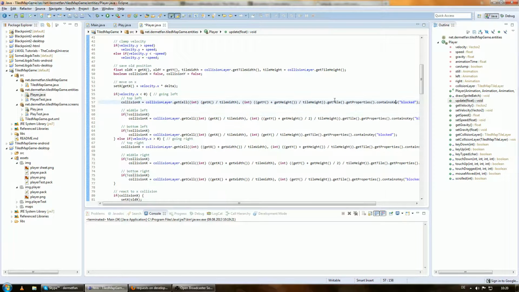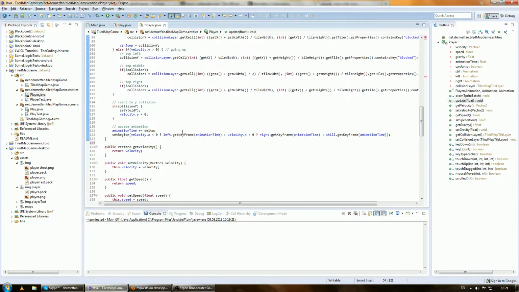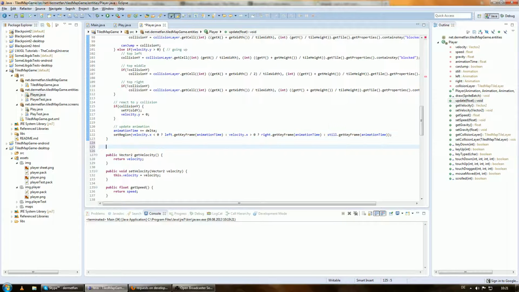So we just want to take one of these block things here, tile.getProperties.containsKey blocked. Just take one of them, and we don't care about the error we get right there right now. And we'll just go down here and create a private boolean isCellBlocked, and that's taking a cell.